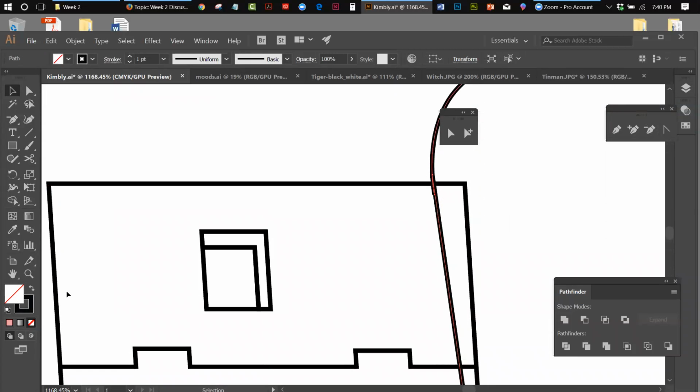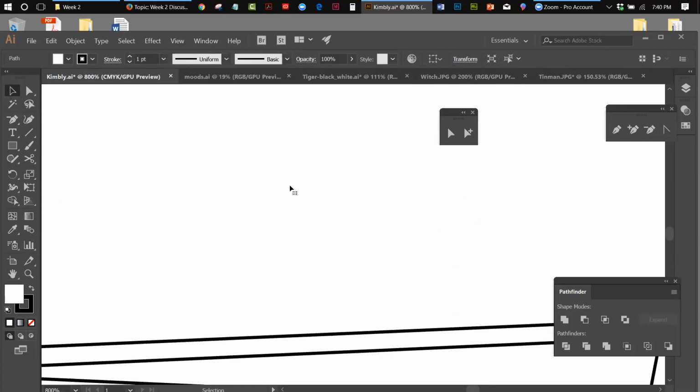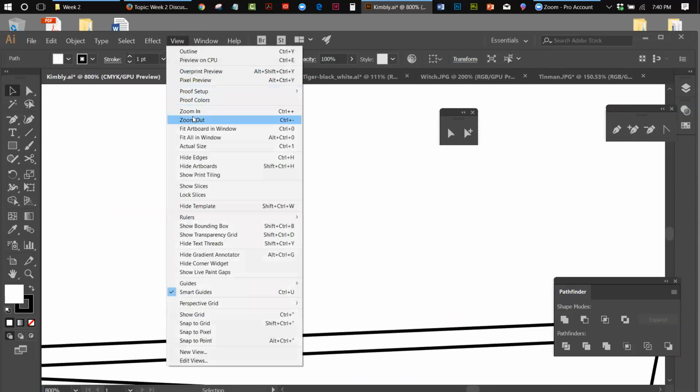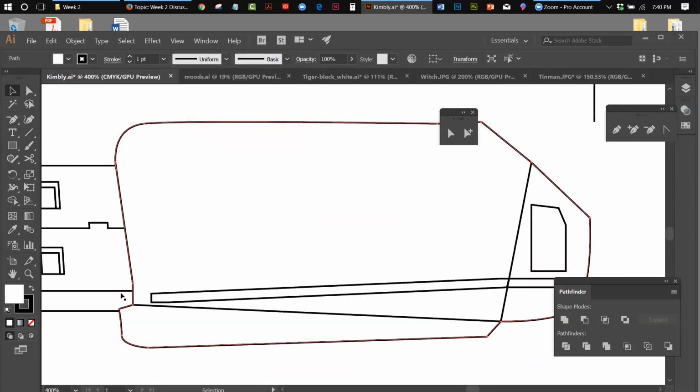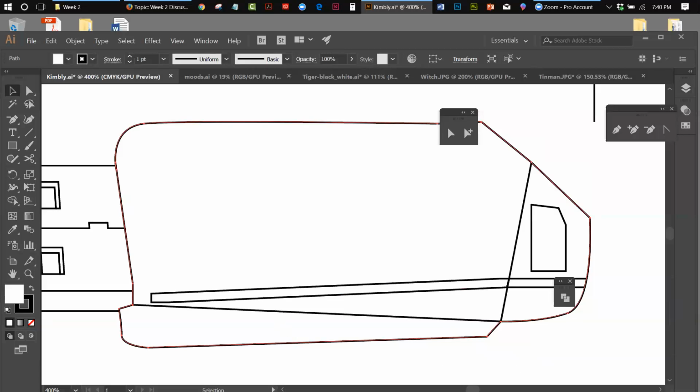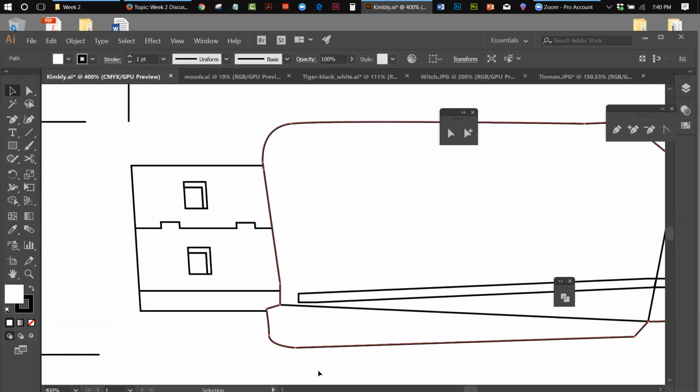So now I can come back in here on this, and if I click black and white, now let's take a look and see what we got. Let's go to the View menu and let's go Zoom Out. And let's see, nope, View, Zoom Out. There we go. Yep, we're in business. Okay, so now you can see that you have this thing looking a little bit more realistic.